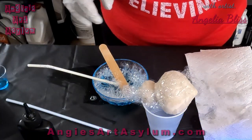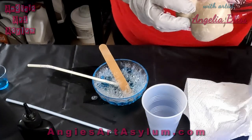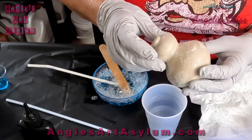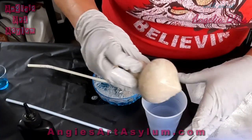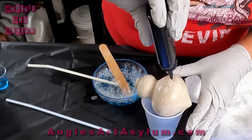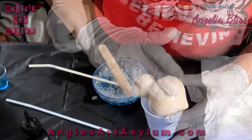Okay, let's take a look. I've got some places that I don't have them, that I want them. So, strain it off the best I can. And with those spots, I'm just going to come around and see where I don't have it. Like, on this side, I don't have a whole lot of them. So, I'm just going to take and use my UV. I may need to put like a thicker amount there. Let's try it.